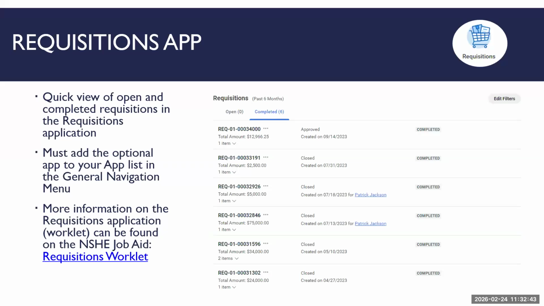But just so you know, in the future, that's how the layout will always look, and we'll have communications on that whenever it comes down to it. But just so you know, if you do it a couple different ways, it may look a little different from there. But definitely utilize this requisition app. It can be very helpful if you need more information about it.